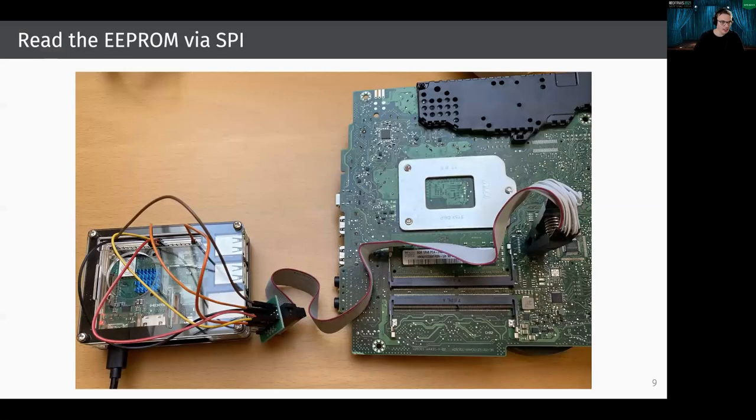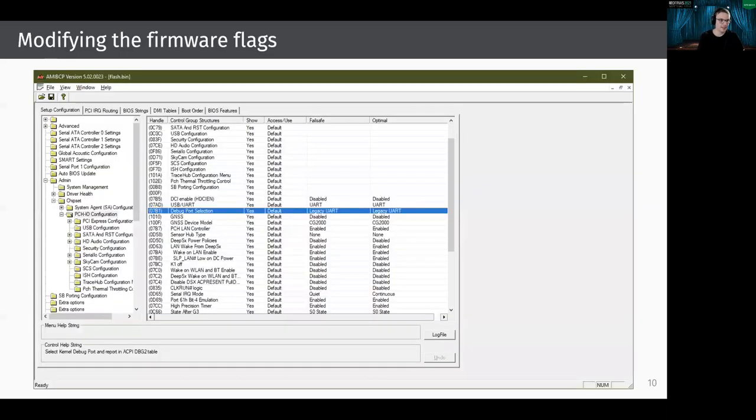We had a Fujitsu system where we first needed to read the EEPROM via SPI. Therefore, we used this Raspberry Pi. And then we could modify the corresponding firmware flags.